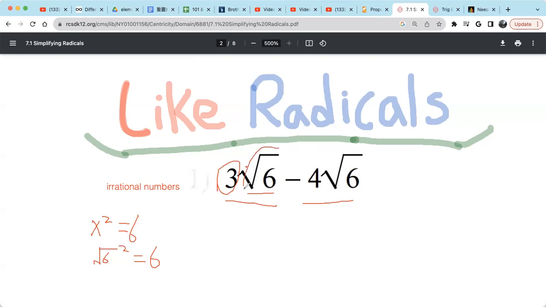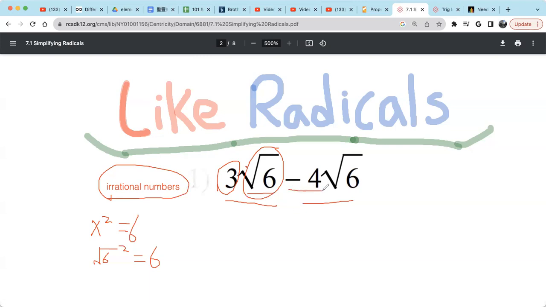So the square root of 6 is an irrational number because we have no idea which number squared gives 6. We can approximate: if we punch it into a calculator it gives 1 point, blah, blah, blah, a decimal number. So we call these irrational numbers, which means human brains do not really grasp these kinds of numbers exactly yet. So it's an irrational number to us. But it's a number. We just keep it as it is. What is the square root of 6? The number you square to get 6.